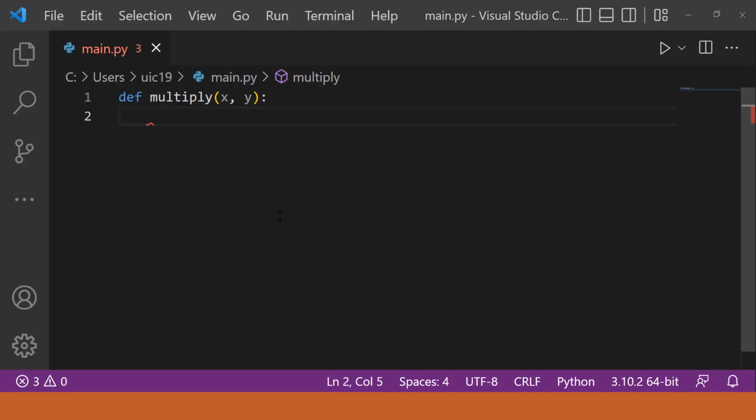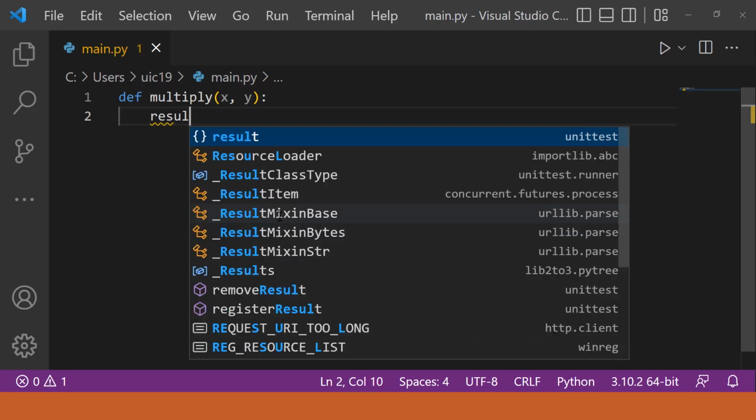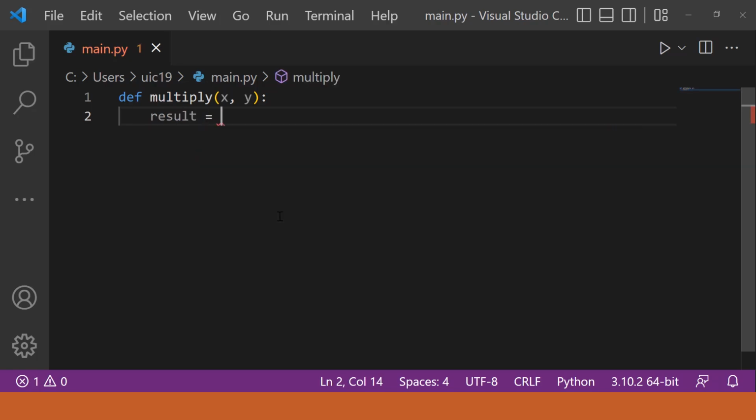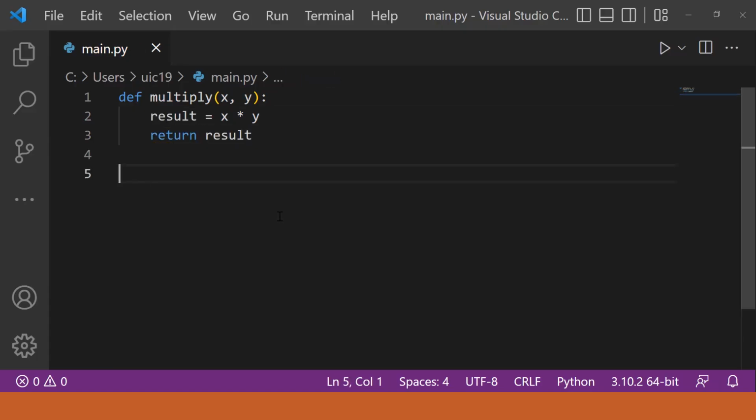Now what this function will do, it will calculate the product between x and y and then it will return the result. So I will define another variable result here which will store the value of x into y and then it will simply return the result. So in this way we have easily defined a function in Python. Now here you can see this whole block of code is independent. Now if I want to use this function, I have to directly call the function by its name and I also have to specify the argument values with it.